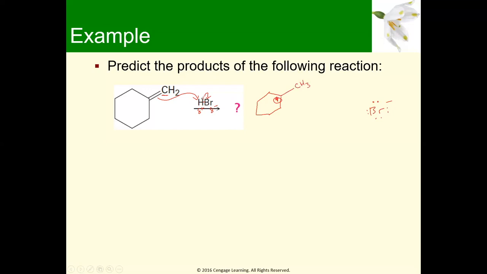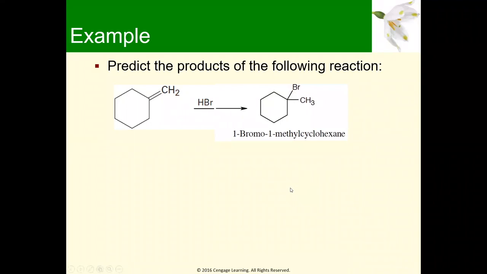because that hydrogen got attached to that carbon. So now this bromide, I should say, is going to react as a nucleophile with this electrophile, this carbocation, to give us the product of the 1-methyl, 1-bromo. So this has two substituents on it, a CH3 and a bromine. So 1-methyl, 1-bromo cyclohexane.